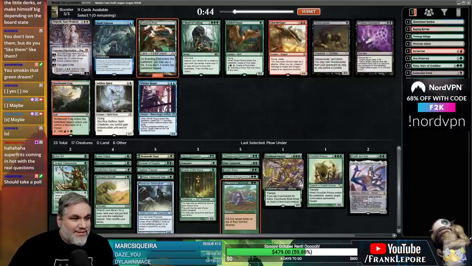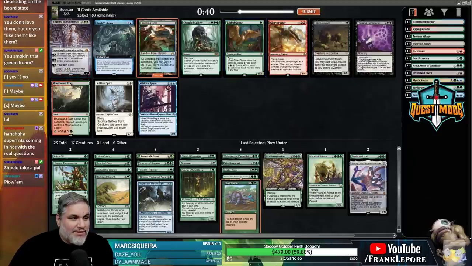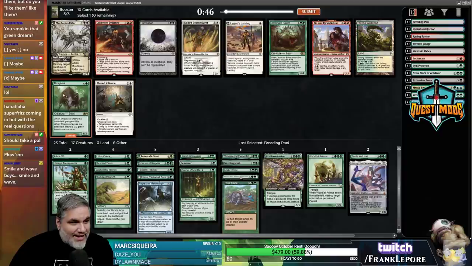Let's take Breeding Pool. Maybe. Could just be Goose. I think it's Breeding Pool. Breeding Pool makes the Consecrated Sphinx Dream more real. Thrag Tusk. Thrag Daddy.